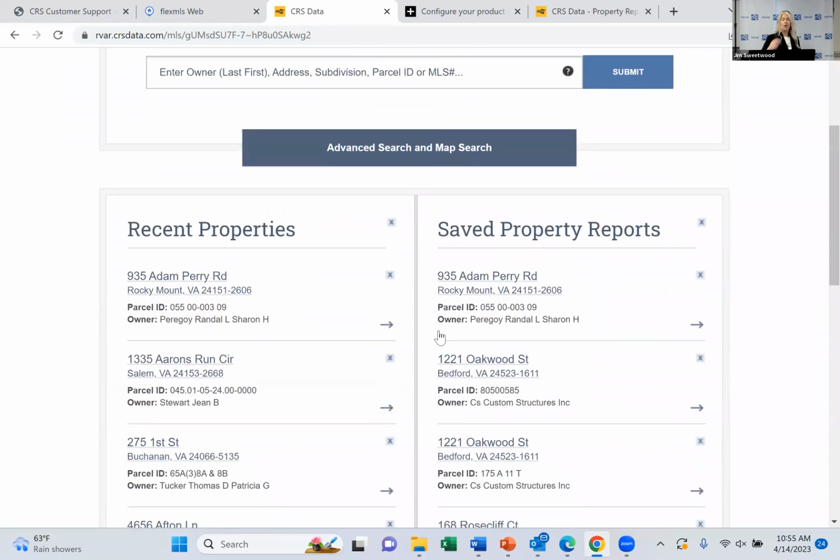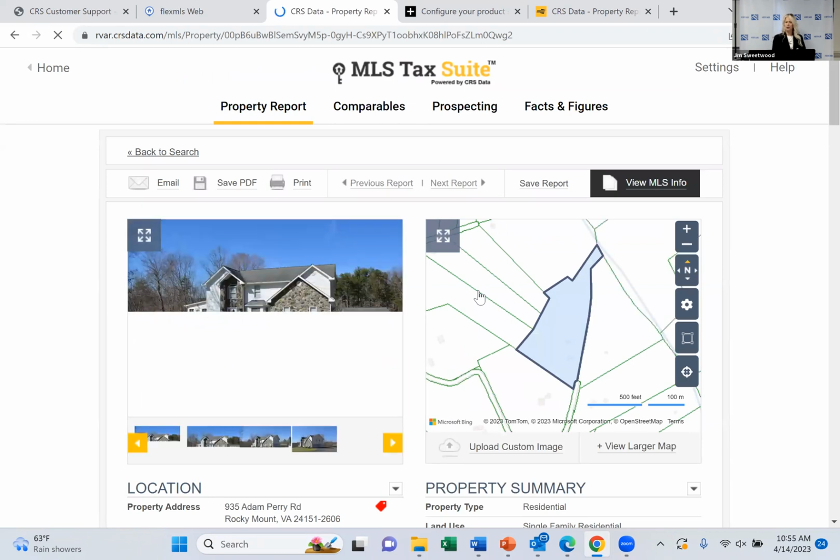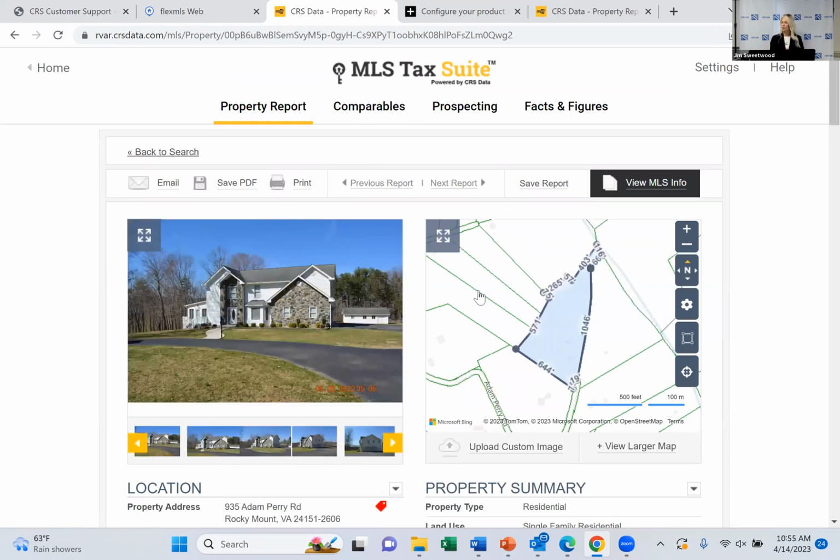because now let's look at that property report. We've got about 5 minutes. We're going to look at the property report, and then we're going to review what types of things you can do from the property report. All right. I've got a list of recent properties as well as a list of saved properties. You too, as you become working in the system, will have these lists building on your behalf as well. Then I can just tap on a property report, and I've got the property report pulled up for me.